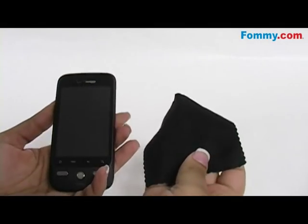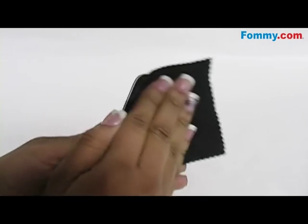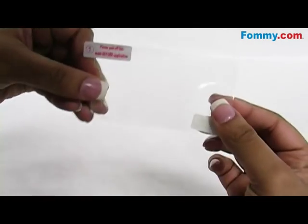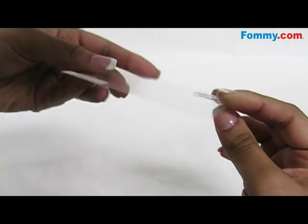First, you're going to clean your device off with the cloth that is in the package and make sure you're in a dust-free environment. And once you've cleaned your screen, you'll see on the screen protector sticky notes that tell you which side to peel off first.